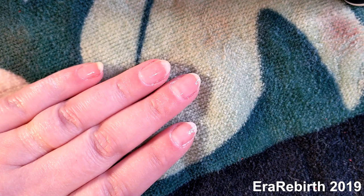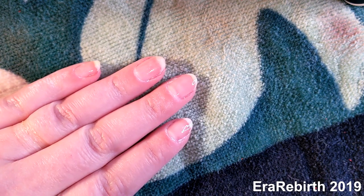What colors am I going to need? I'm going to need maybe a brown. I'm going to need white. Might need some gray. Depending on the embellishments, we might need some green and red. Now, let's put some white down.